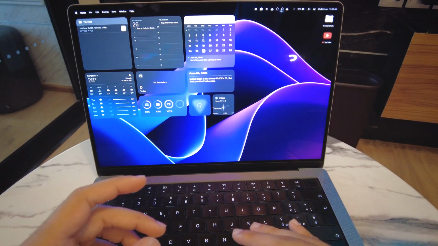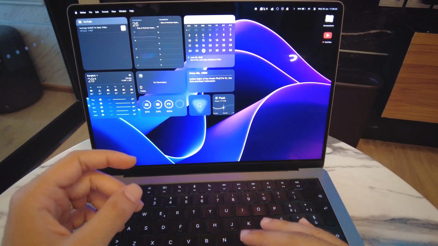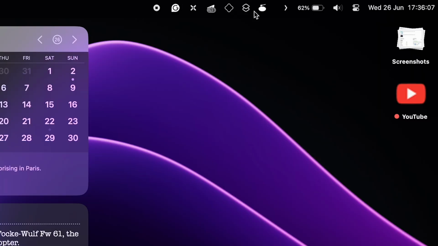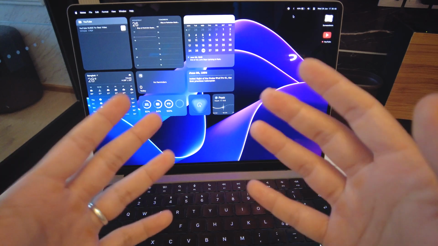and it will help you to have a cleaner menu bar. So in fact, right here, I have a lot of apps on the menu bar, and I like to have my menu bar very clean, but at the same time, I like to have different apps in the menu bar because they are always very easy to reach. This little app called Hidden Bar can save you and can help you to have a cleaner look to your MacBook. So make sure to give it a try.